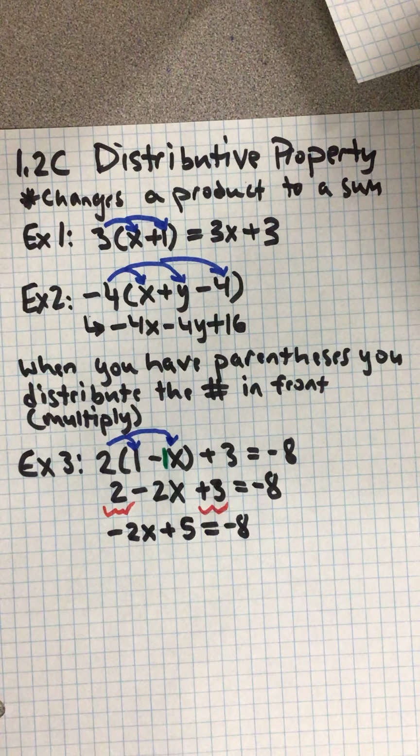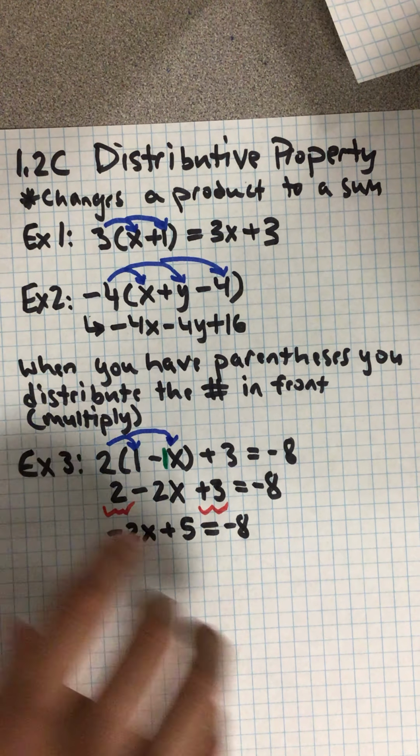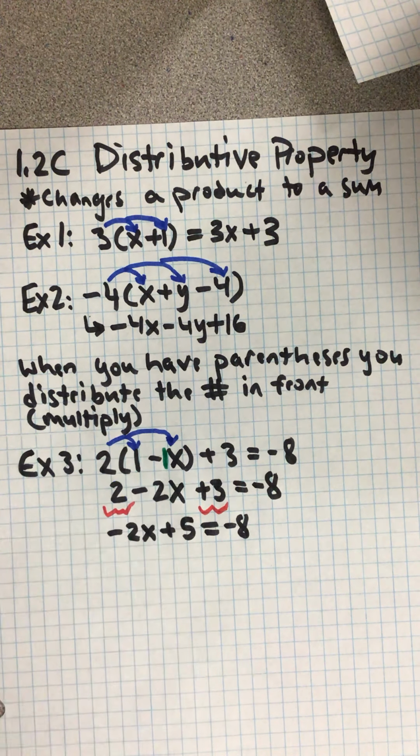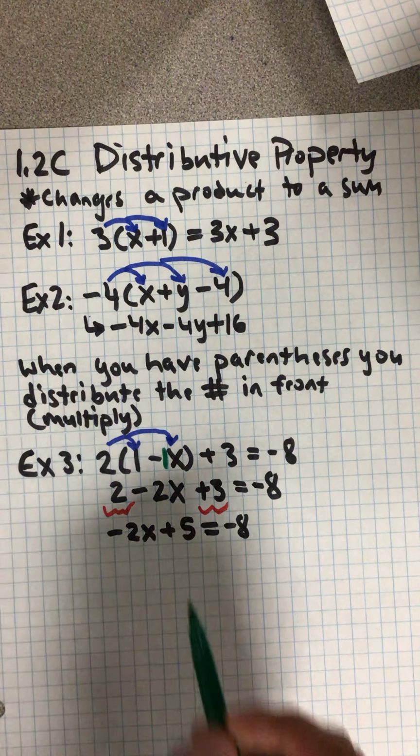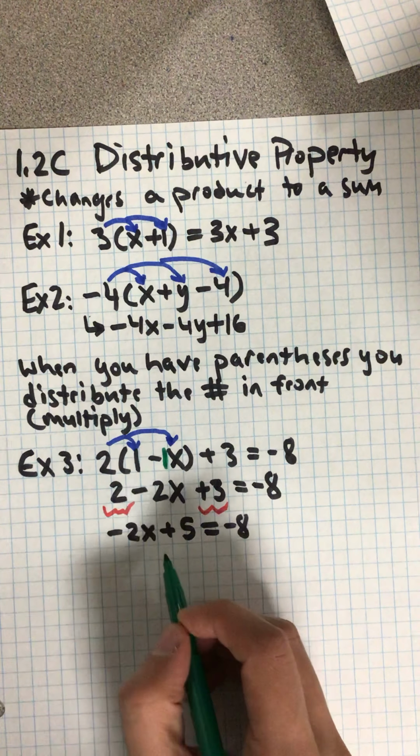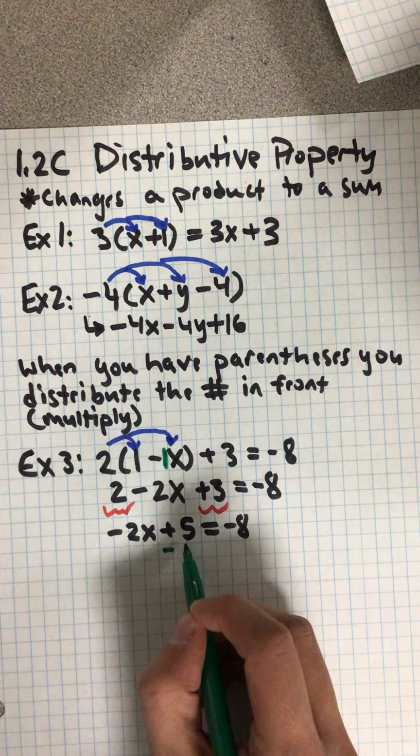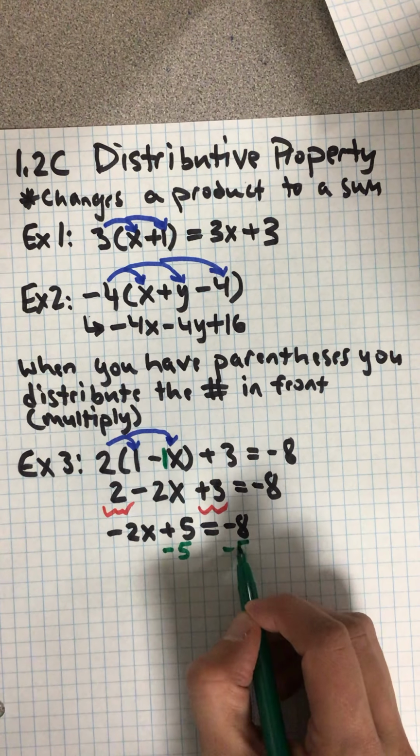Lastly, we have gotten this into being a 2-step equation, and now we need to solve the 2-step equation. So we first need to isolate our x term here, the negative 2x, and we can accomplish that by getting rid of this plus 5. And we can get rid of the plus 5 by doing our inverse operation, which is to subtract 5 from both sides.